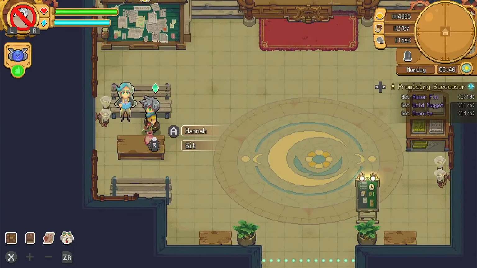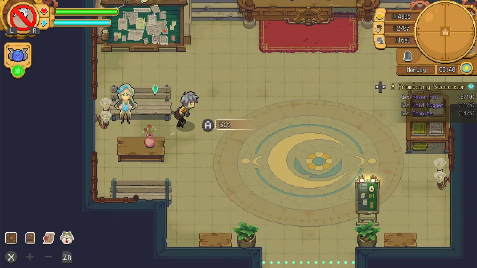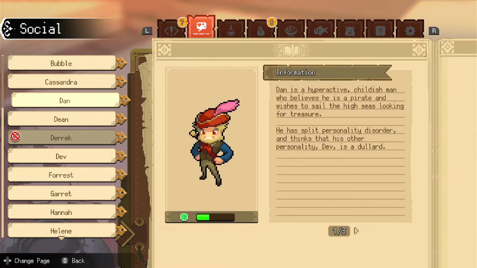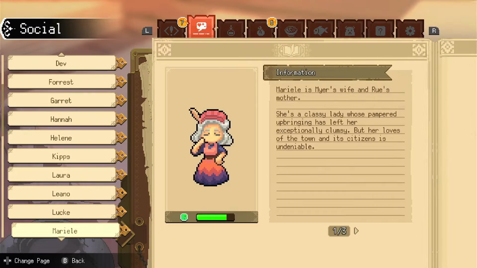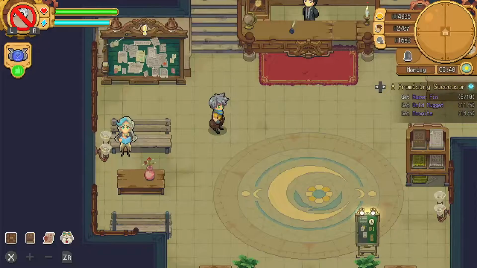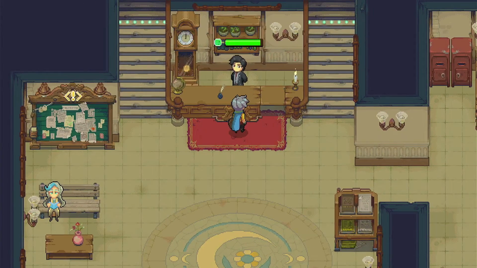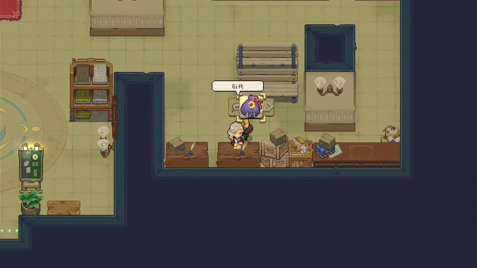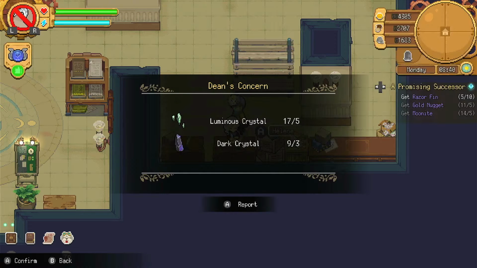Hey, Hannah. Sunbathing. Oh, I see they also updated the green face. Now it's for some reason one eye instead of a smiley face. I don't know if I like that or not, but you know, whatever. There's Helene.